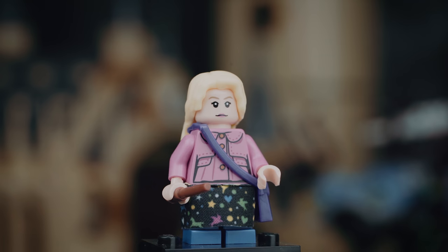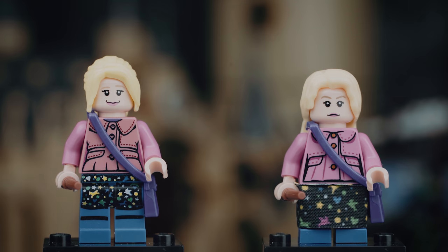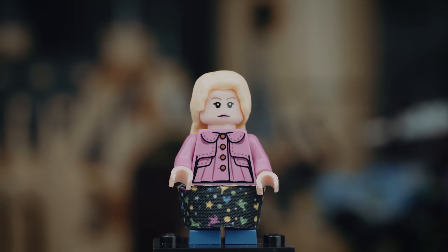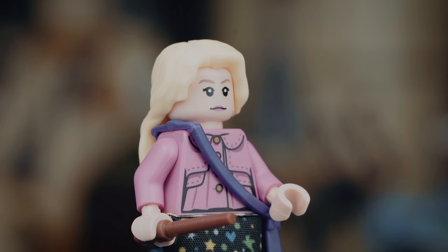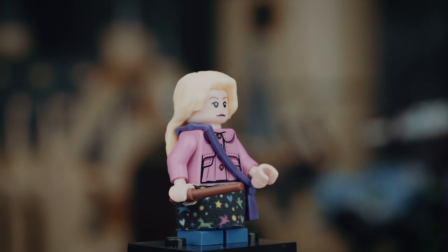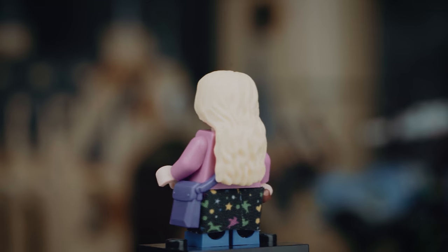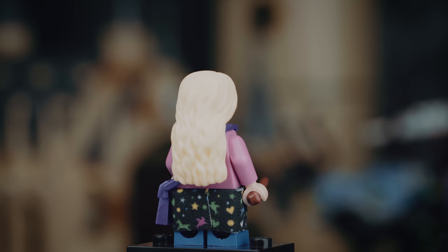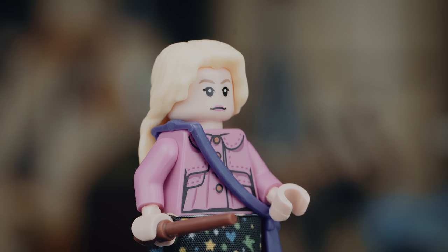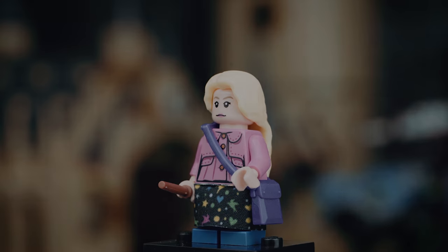Luna is mostly a well-made figure, again using those awesome medium legs in blue. They gave her a skirt piece which I personally prefer over the printed one from the 2010 set, however it's a bit too long so it doesn't wrap around the figure in a nice way — but I guess that's just nitpicking. The head is okay; I like the old one just a bit more. The hair is kind of a love-hate relationship — it looks great from the front but terrible from the back because it goes over the shoulder bag. If you take the bag off, the hair just floats. I would have preferred a more fitting hair piece, but it's a cool figure and nice to have her available in such a cheap way.